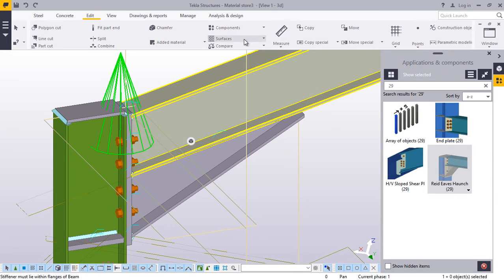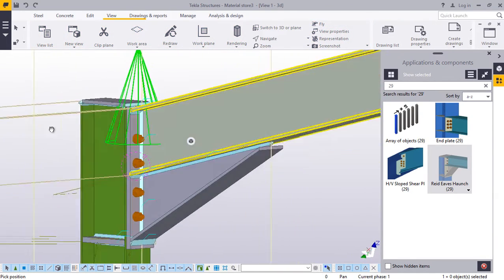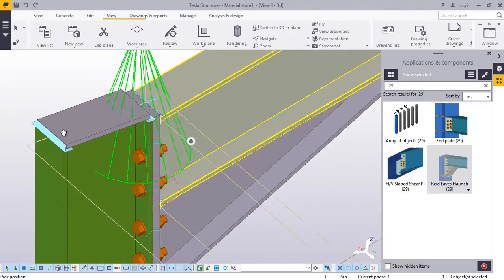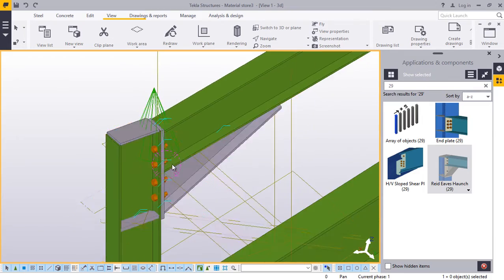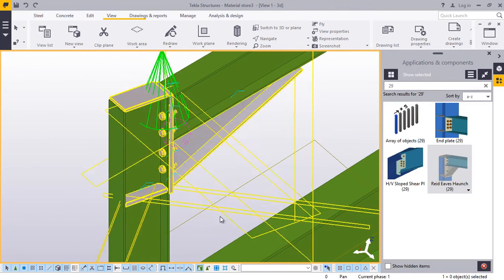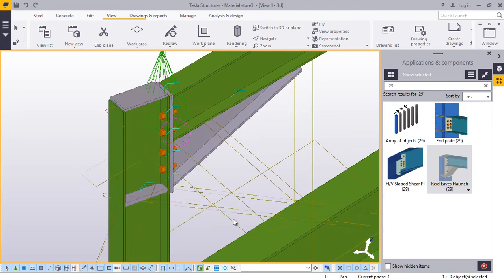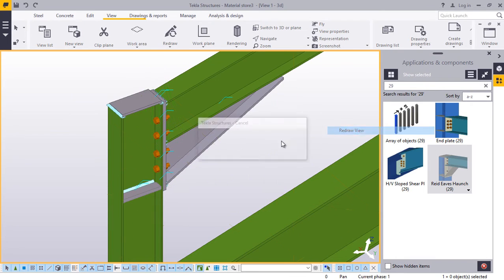Close that, come to view, click that and rotate this. Perfect. Click on this weld. Not bad, not bad. To remove all the remains of this connection, right click and redraw, everything will go.